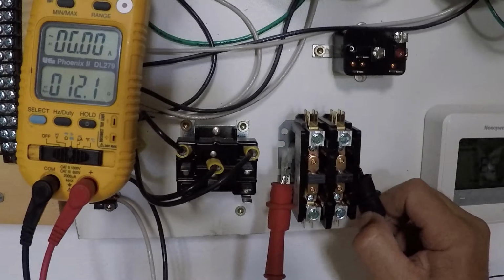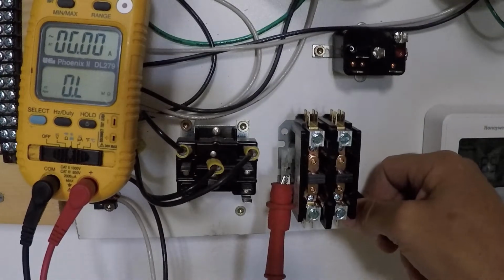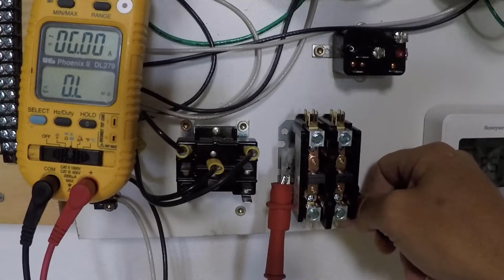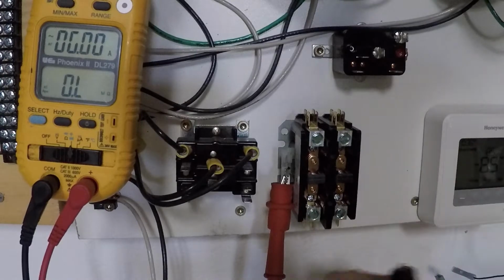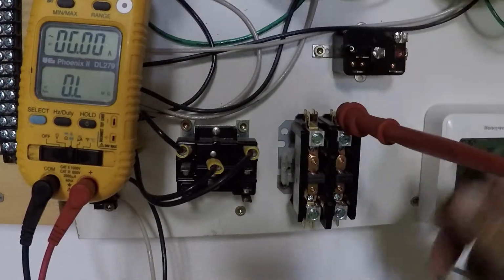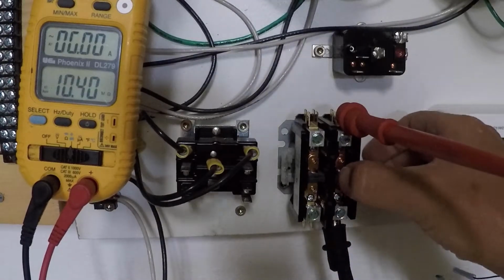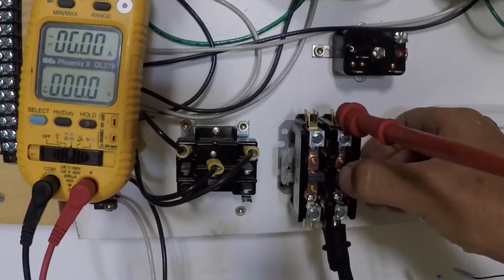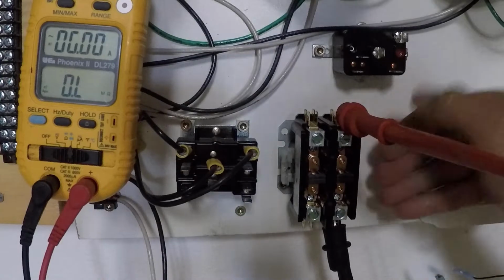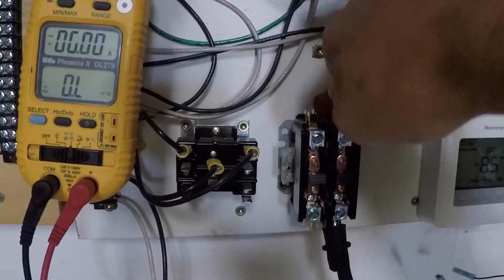Now, as always, one of the other things that I do is I like taking a reading from the coil to the back plate of the contactor, okay? I wanna make sure I don't have a short to ground in there, and we don't. Then what you can do is put your leads on each side of the contactor, again, with power off, and push in. When you push in, you should get zero. When you release, you should get OL because it's basically a switch. And then do the same thing on the other side.